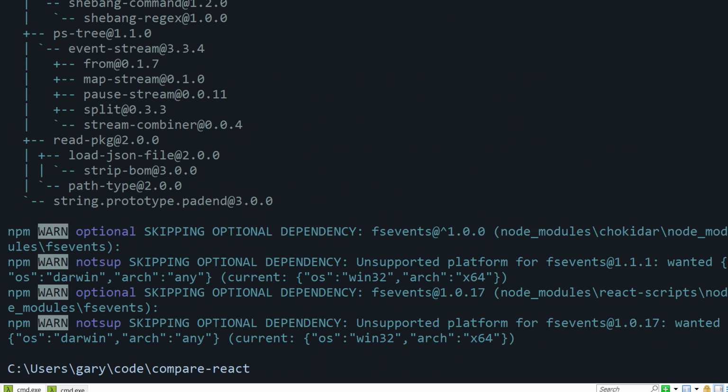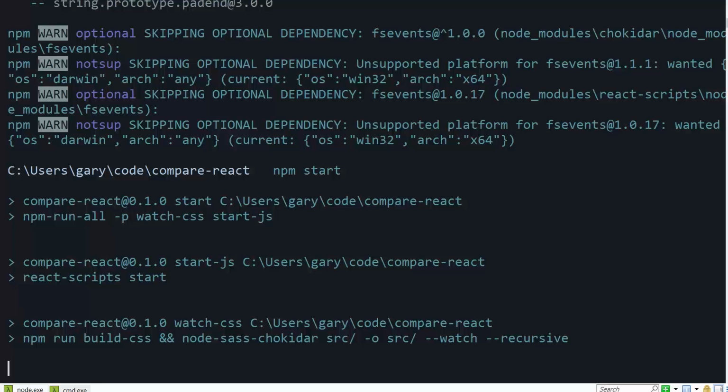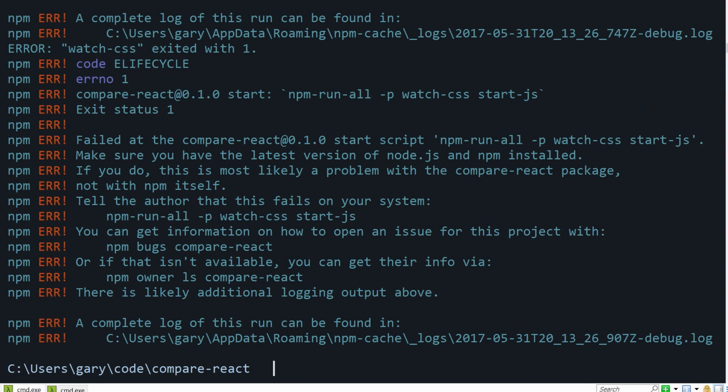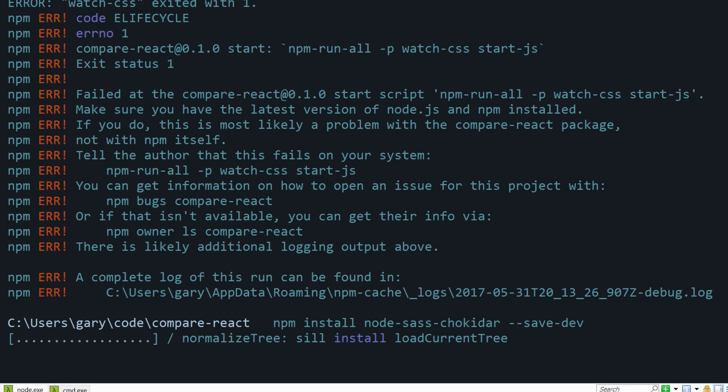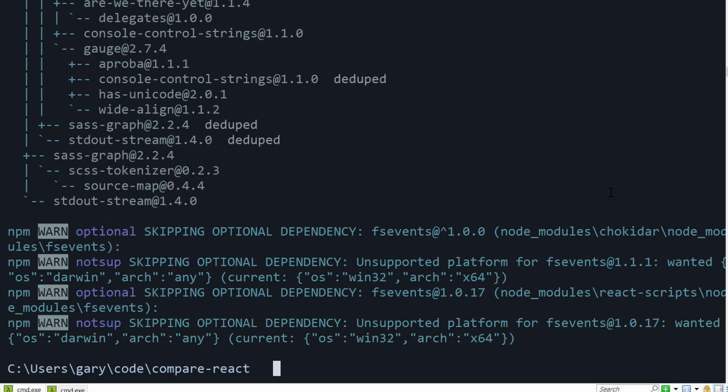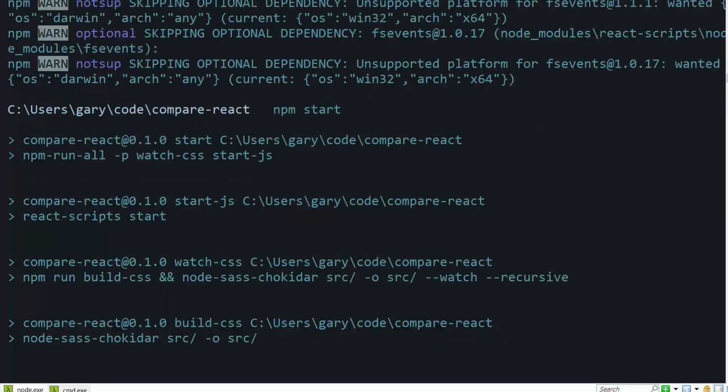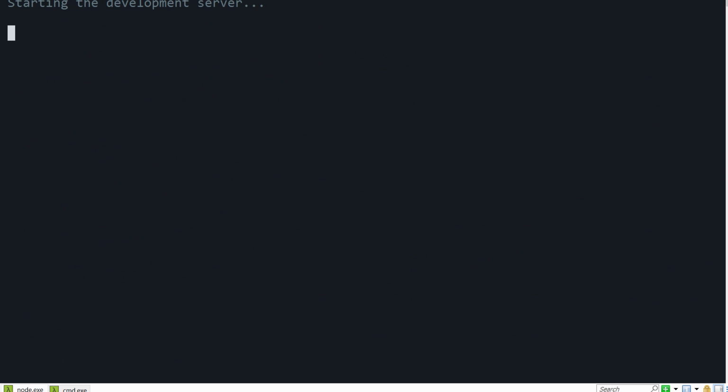All right, so let's run npm start now. Oh yeah, I keep on doing this. I am horrible. Sorry about that. There's another command that we need to install, or package rather, npm install node-sass-chokidar, and then save that as a dev dependency as well. Yeah, sorry. I promise, when we run npm start again, it is going to work. All right, now we're going to run npm start. There we go. All right, cool.